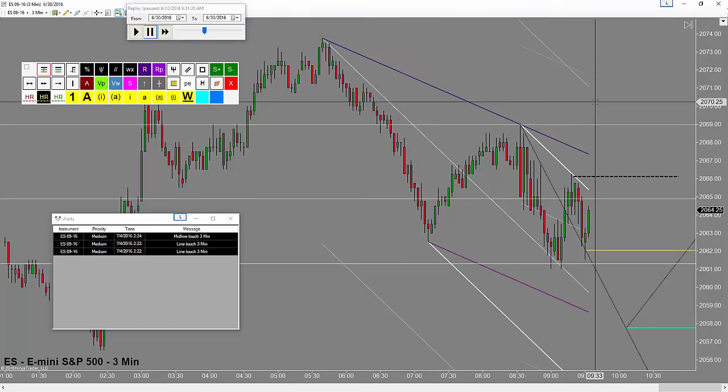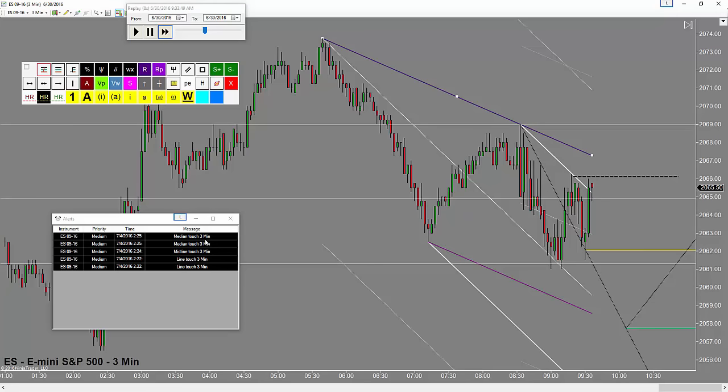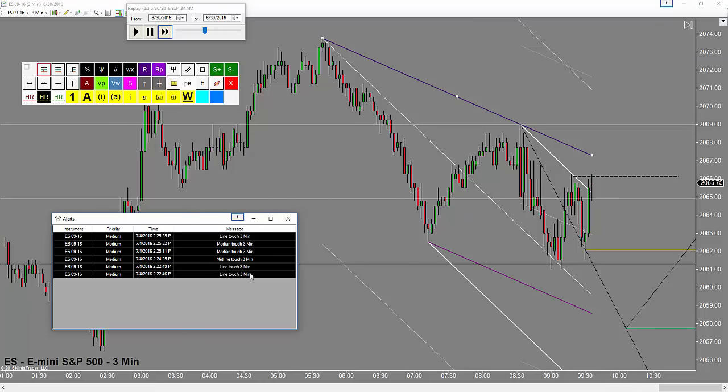So the emails work perfectly fine, and of course you can set those up using some other add-on for your email account to send yourself text messages if that's something you want to do. And there's the median line touch, and so on and so forth. Once we come back, if we come back and touch the baseline, you'll get a baseline touch alert, and it's going to tell you which line and chart the touch is occurring on from within the alerts panel. User line touch as well, the alerts window. There's another user line touch as we come back and hit that black line.